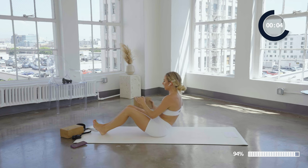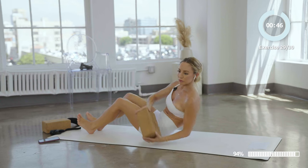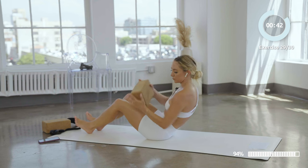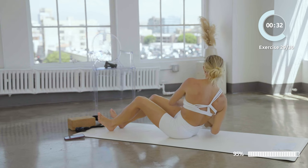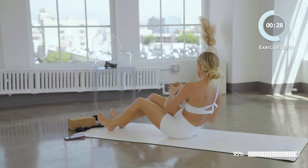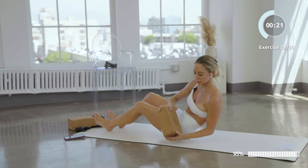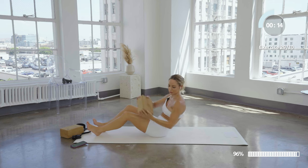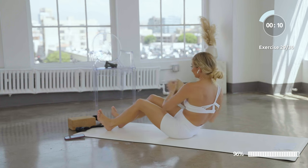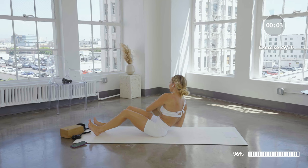We're gonna do a nice little twist here. So twist with the block. That's it. Twist, twist, twist. Good. Using those outer oblique muscles, tightening up the waist. So good. Last nine, eight, seven, six. Count down with me. Four, three, two, and one.